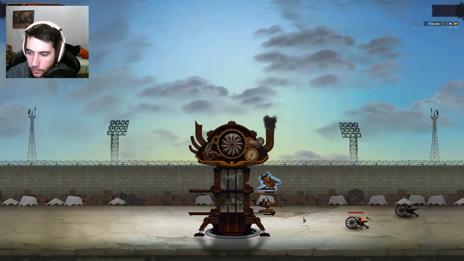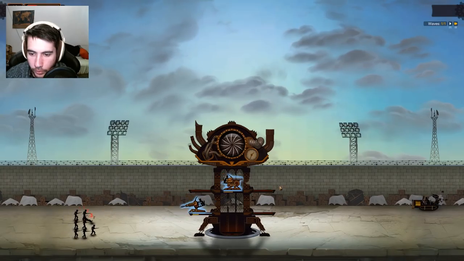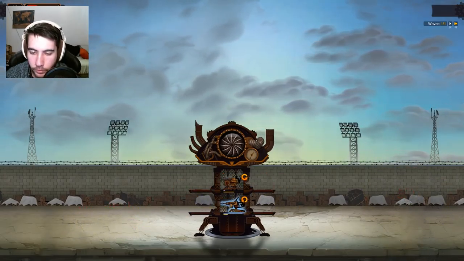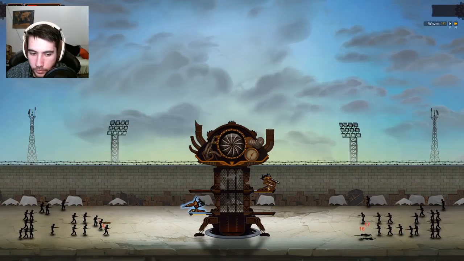Alright, back over here. Reload you real quick. Oh, you gotta get that bonus shot on him. Help your brother out. Reload. Okay, what's the move here? I think we'll just split it up on this one.